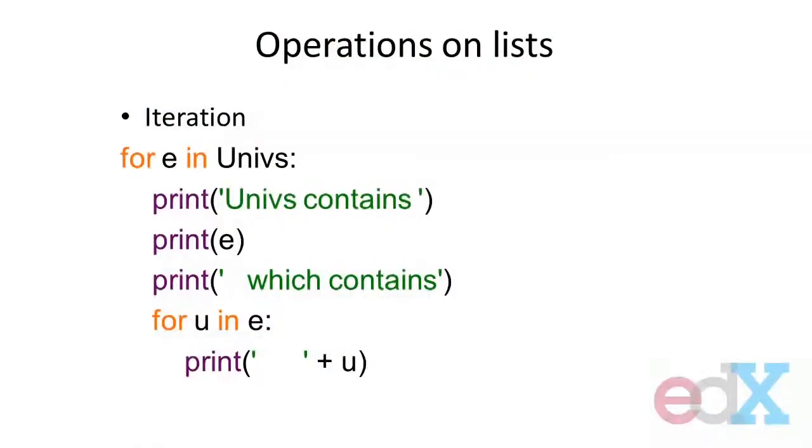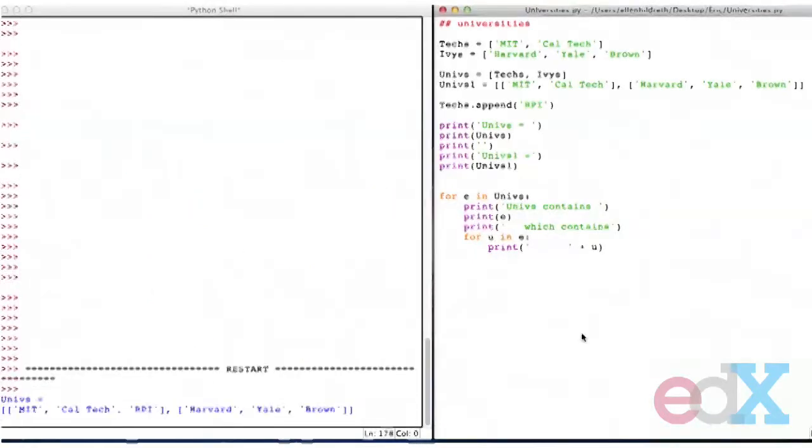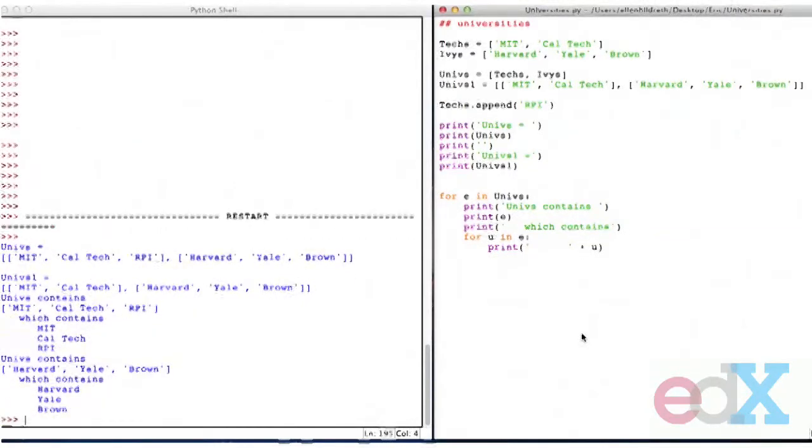And let's look at an example of it. So I've already bound that variable univs. And so this says I'm going to let E in turn be each element in univs. And I can do things like print out some information about them. And since each of those elements is itself a list, I can have another loop where I loop over E, letting U be each element inside of there, and I print something out. And if we just go over to my IDLE screen here, I'm just printing out, so what's the value of univs? What's the value of univs 1? And then at the bottom you can see that loop, where in fact I print some information and I loop through each of the pieces inside of that structure.